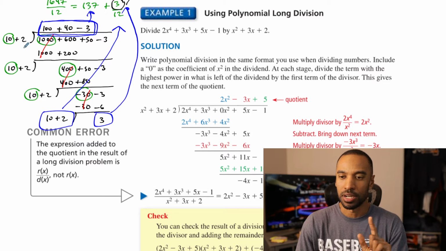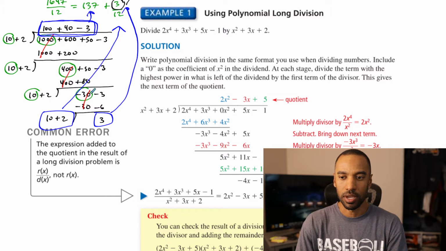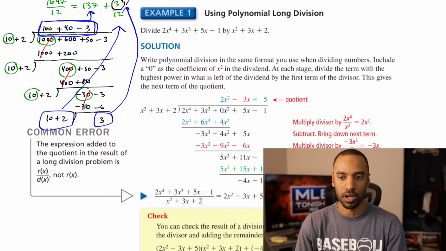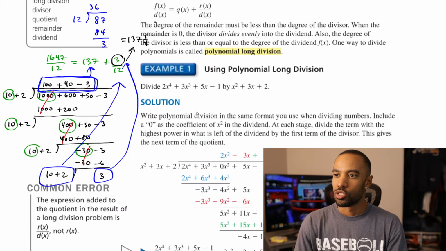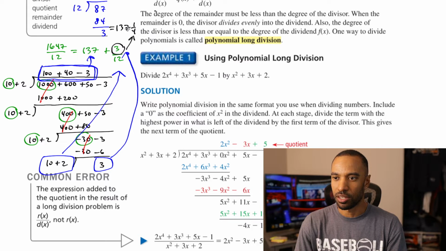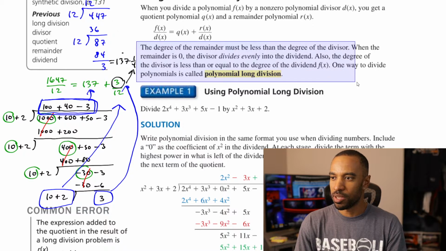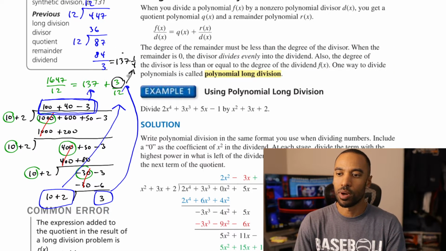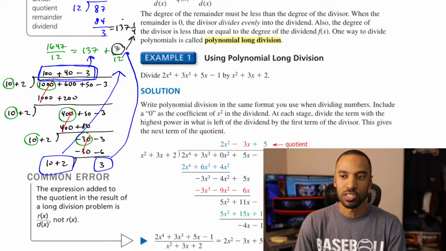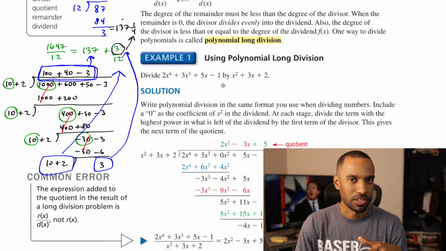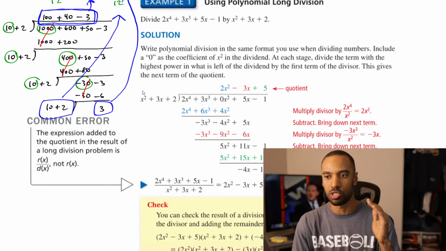By the way, I want to make mention, if these terms do not cancel with what you do, something went wrong. The way that these ones work is they're going to cancel because of the way that these terms are broken up. And same is going to be true for here. So I probably skipped some things that they stated. Let's go ahead and take a look at what they stated because I only got to this part. The degree of the remainder must be less than the degree of the divisor. Yes. So when you take, for instance, this 3 is a 1-digit number, and the 12 is a 2-digit number. In this case, 3 is less than 12. For what we do on these ones, though, this needs to be smaller than that.